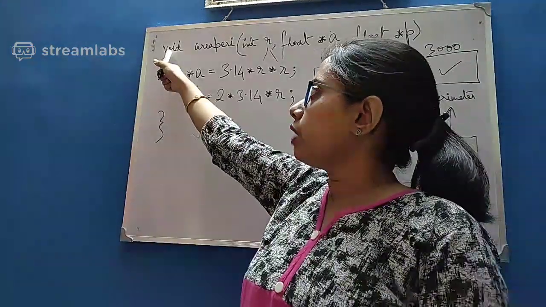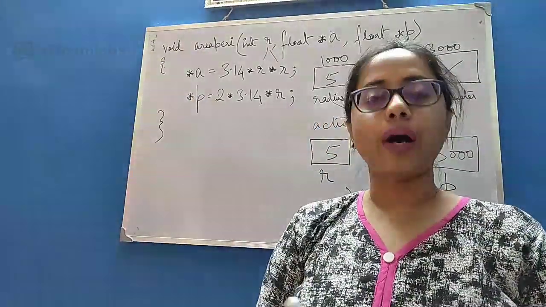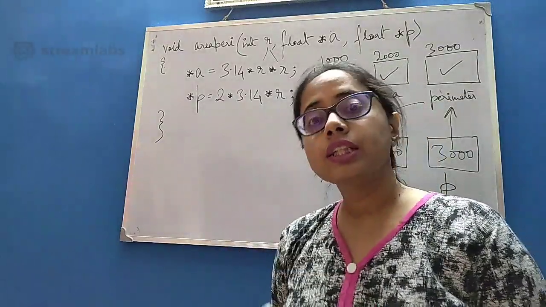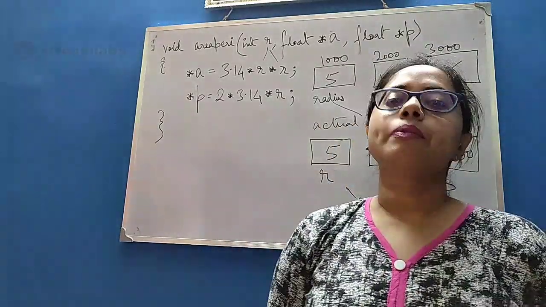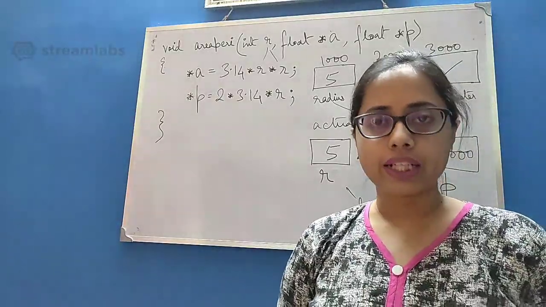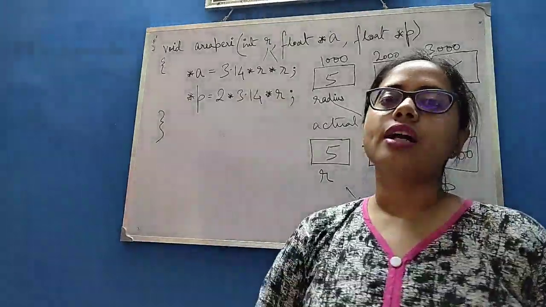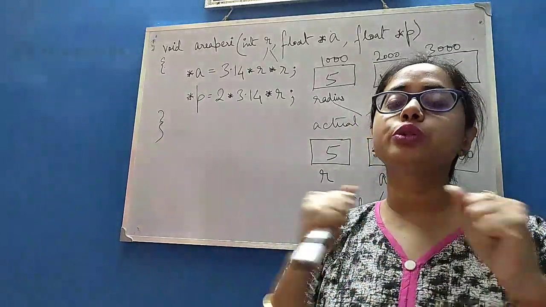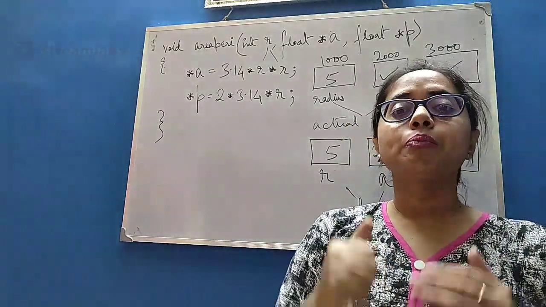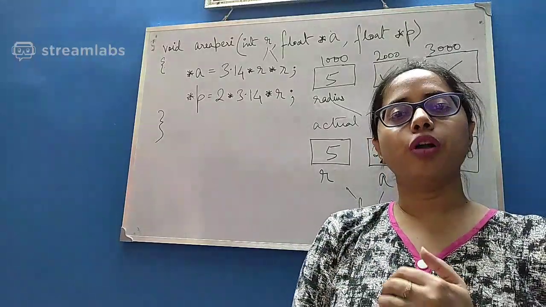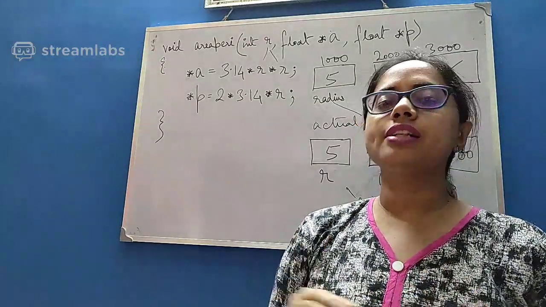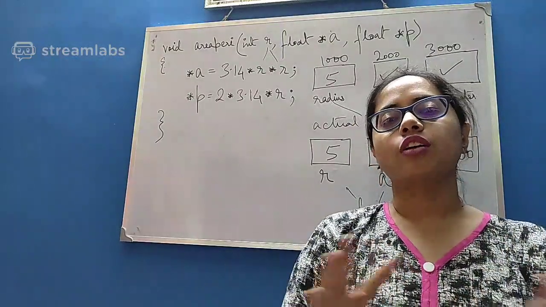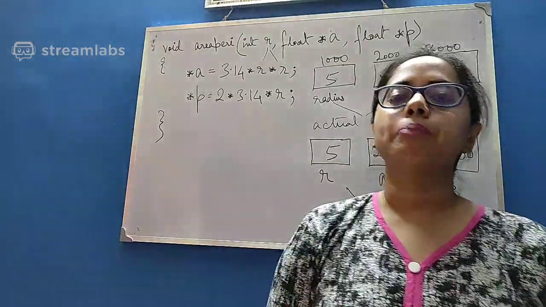So now can you understand the significance of this void? Why I had taken this as void despite the fact that I have to actually return multiple values, because I'm really not returning anything, right? This particular function doesn't have anything to return because it is equipped with that powerful tool of call by reference. It can make use of that powerful tool of call by reference, wherein it really doesn't require to return anything at all, but it can accomplish the task of returning values in the main function.